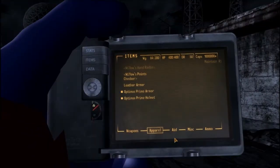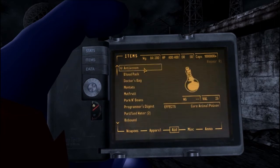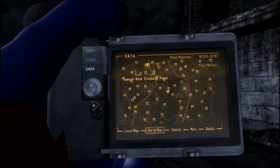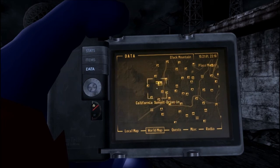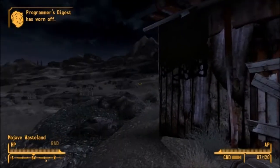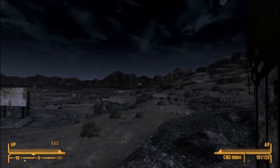Alright. I don't have any rad-away, do I? No, I don't. Oh, bullshit. That's not gonna, no. I should have realized that wasn't an actual book. Whatever, I'm not gonna need it. Let's see. Oh shit, I can't remember where this was. Oh, I remember now. I think I remember where it is. Okay, the fourth mod that I'm doing is New Vegas Bounty by Some Guy 2000. I don't know if I said this before. Did I say this at the beginning? No, I did. But New Vegas Bounty by Some Guy 2000. There is a prompt that comes up as soon as you start the game after you download this, but son of a bitch.